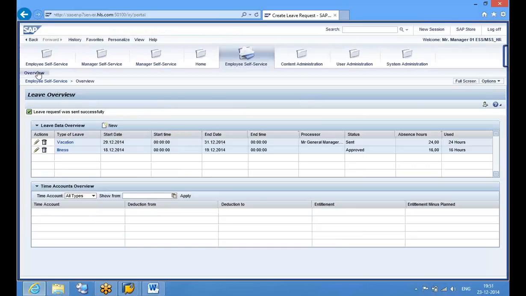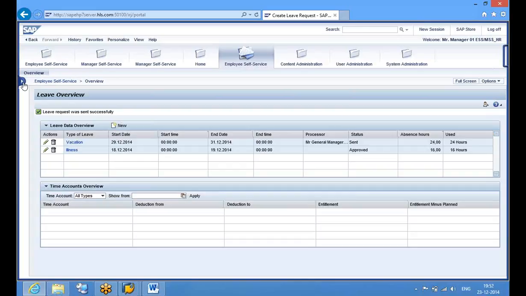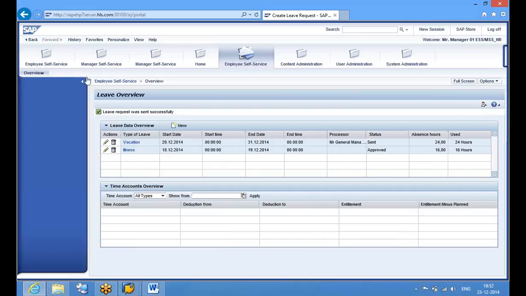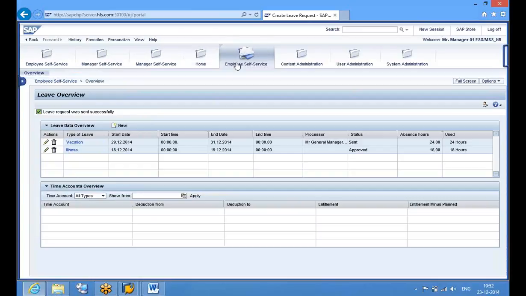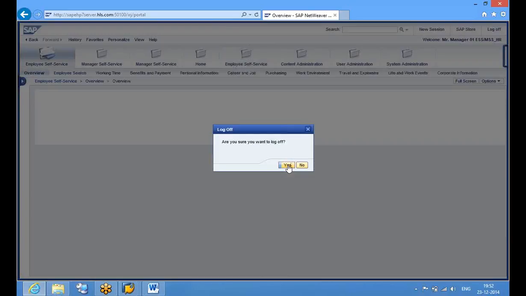And just go to overview. It's been a long time since we used it.